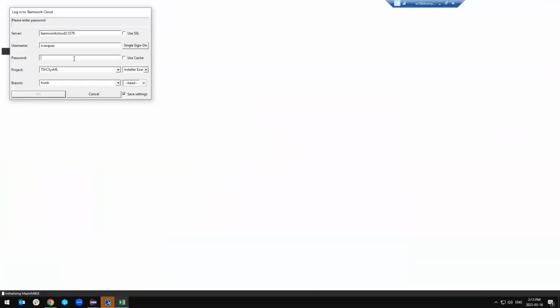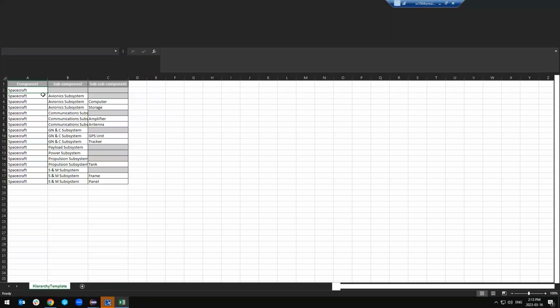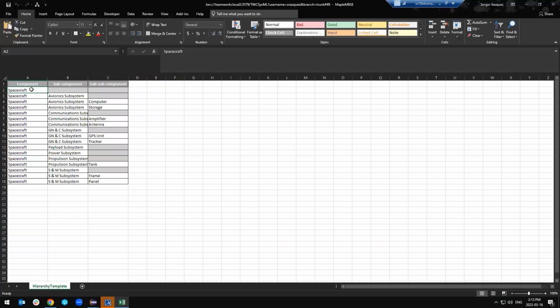And once I log in to the same model that I had before, we can see the same information live now, with the bidirectionality that Bernie was speaking about, of all the components of the model.